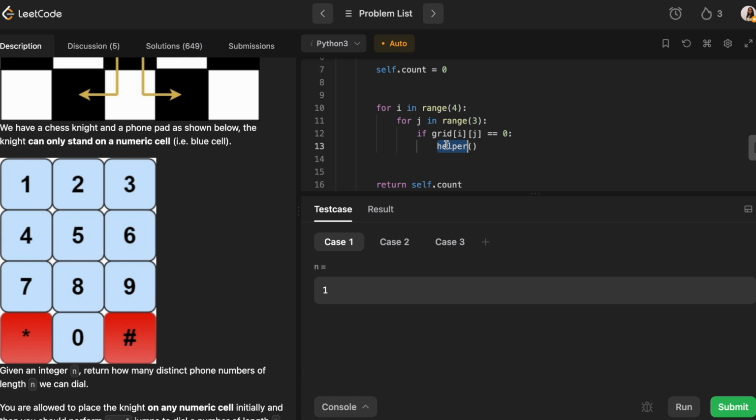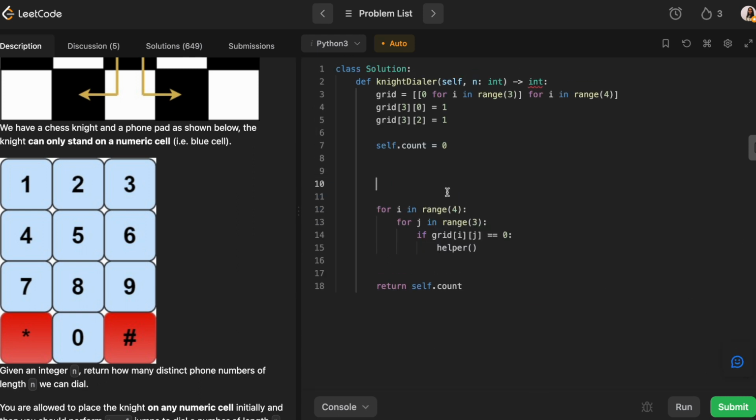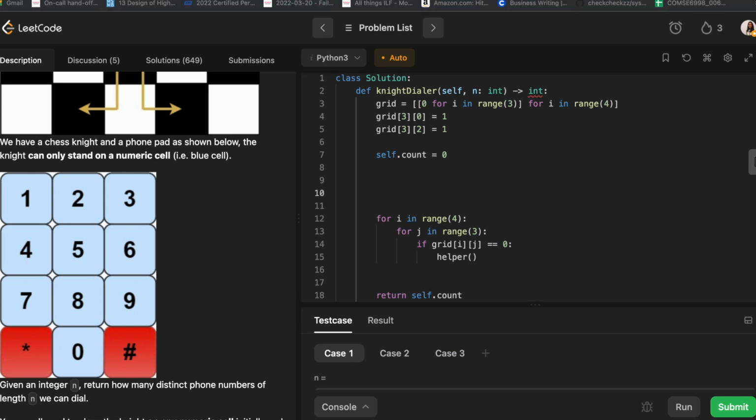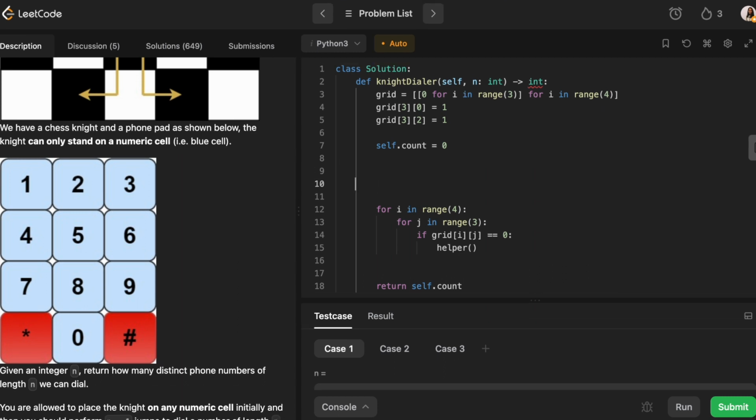Now we have to write this helper function. So how do we imagine the helper function working? I'm just going to hide this. Let's try to think about the helper function.